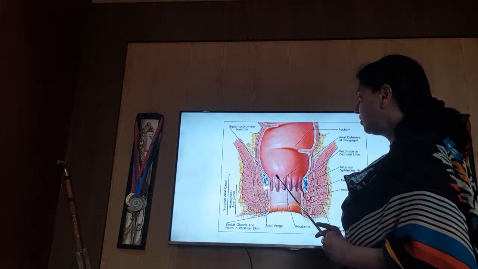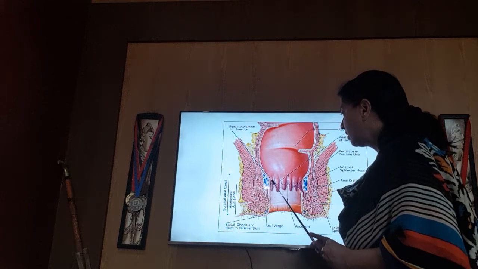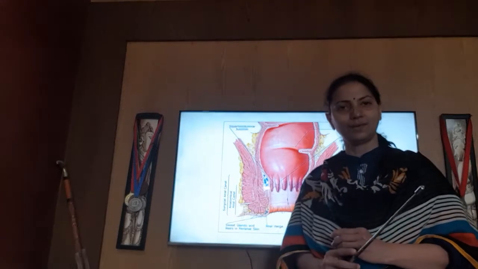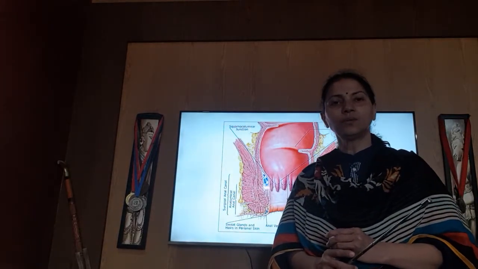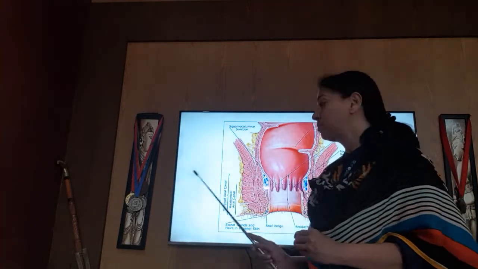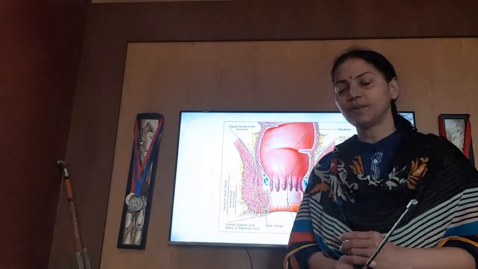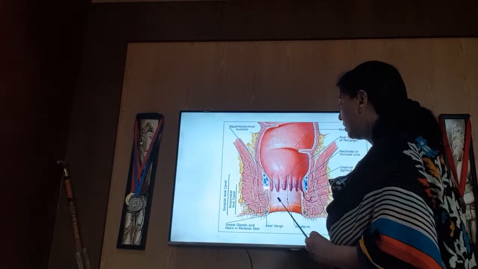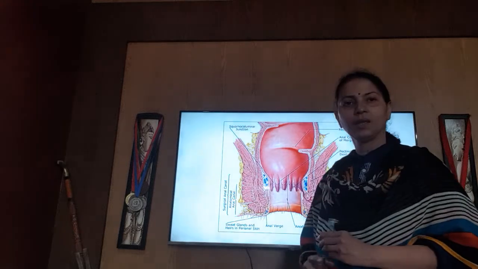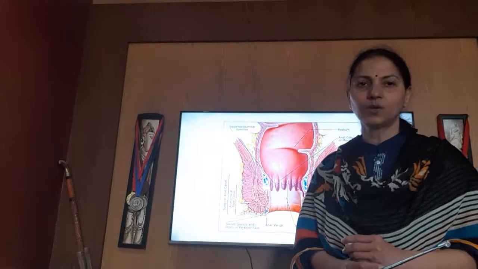Veins: venous drainage is by three. One is the upper 1/3 part. It is drained by the superior rectal plexus. So these are the superior internal plexus, and this plexus is going to be drained by the superior rectal vein. The middle 1/3 is drained by the external plexus. So the external venous plexus drains into the systemic circulation.